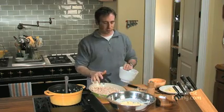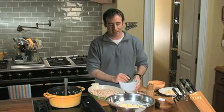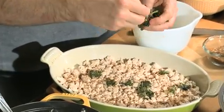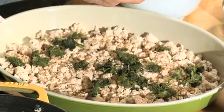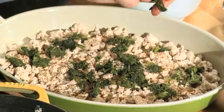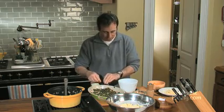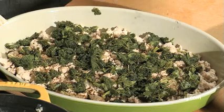Now, right here, this is where we're really going to take a departure from typical shepherd's pie. What you would see in recipes are peas and carrots, and there's nothing wrong with peas and carrots. Those are very healthy. But in this case, we're going to put in healthier kale. And this kale has just been lightly steamed. Some got on the ground, but we won't worry. This will replace the peas. I chopped it up pretty finely, and then I steamed it for about 30 minutes. The kale was just simply steamed, no onions, no garlic, no salt, no pepper. So I certainly need to add a little seasoning to the kale.